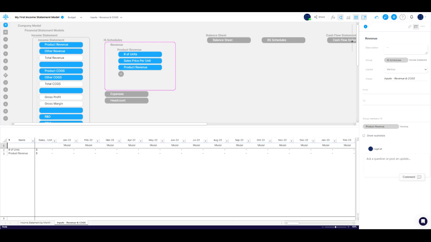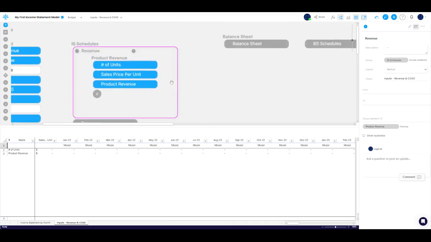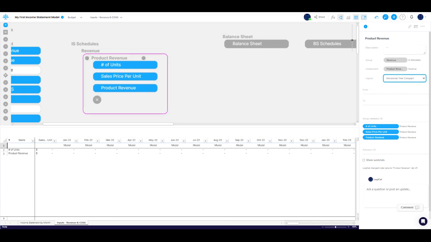Now we're going to create links. I'm going to zoom in on this particular component so that it's easier to see some of the details. I'm going to switch the layout to horizontal tree compact because it works really well for multiplication layout. I'm going to start by connecting the 2 inputs, the number of units and sales price per unit.